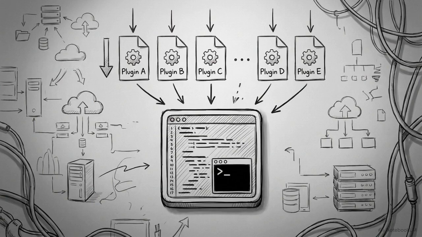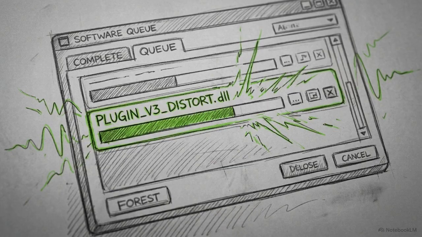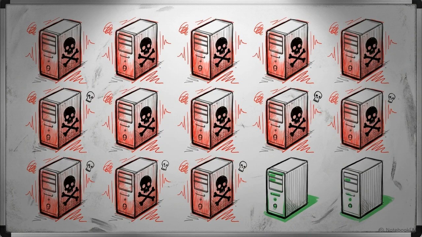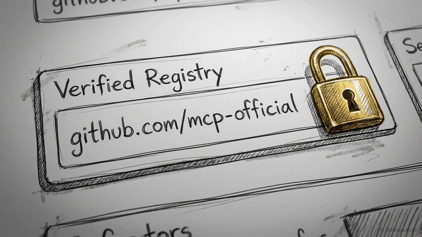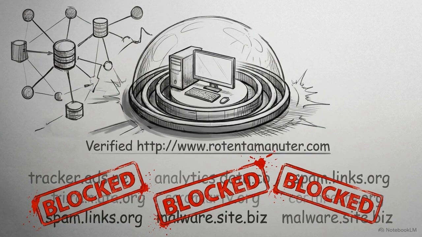Popular AI IDEs are heavily reliant on third-party MCP registries, making them prime targets for poisoned updates. To understand the scale of this threat, security researchers recently proved they could successfully compromise 9 out of the 11 public MCP registries available. Take a look at this configuration panel. You need to audit your package managers and ensure your agents are configured to pull exclusively from verified sources. Lock your settings to the official GitHub MCP registry, shown here, and block unverified third-party URLs.